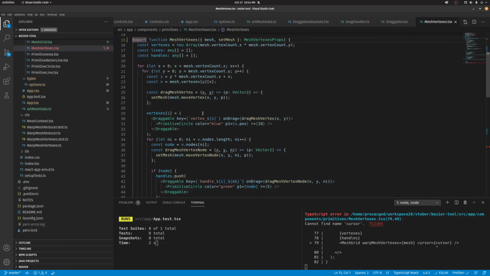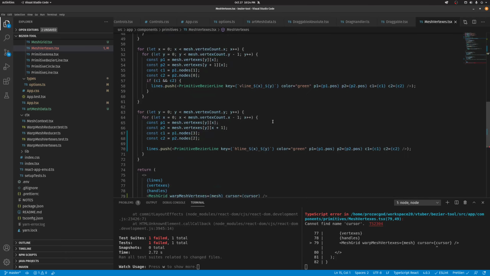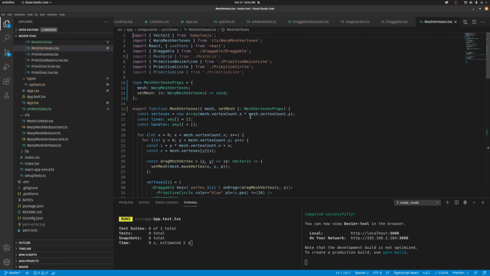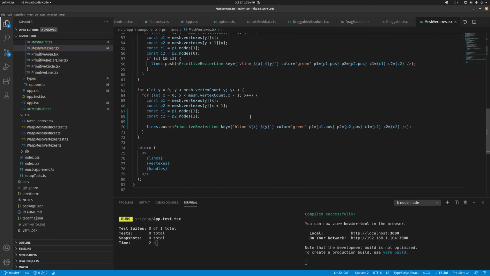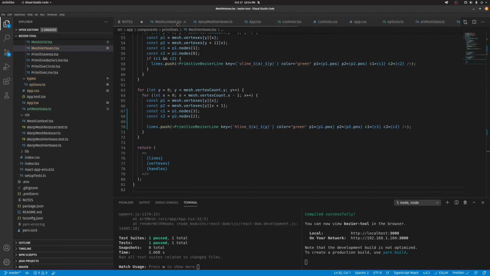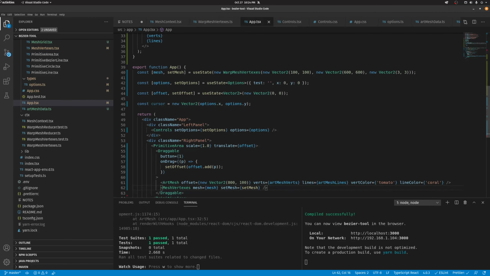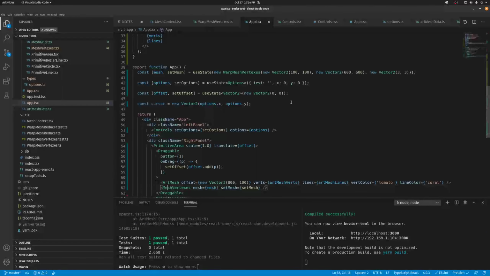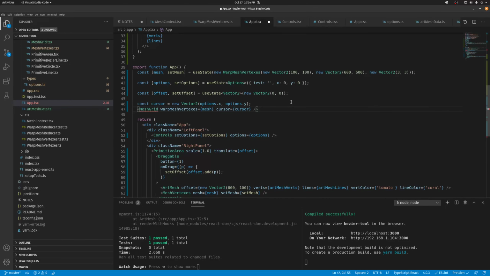Now that I've refactored the mesh state to the app level, I will also pull out the mesh grid from here, and that should still compile and build. I should still be able to modify it. Now I'm not drawing that cursor anymore because I don't have it in that location.